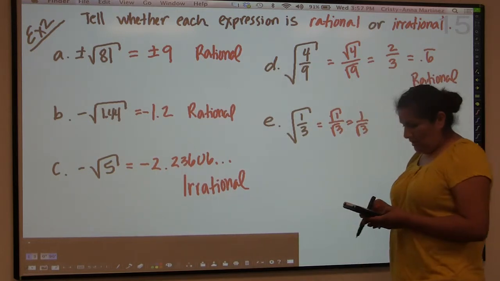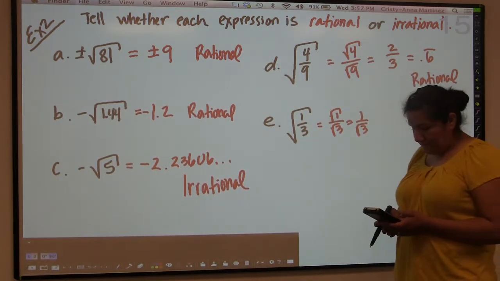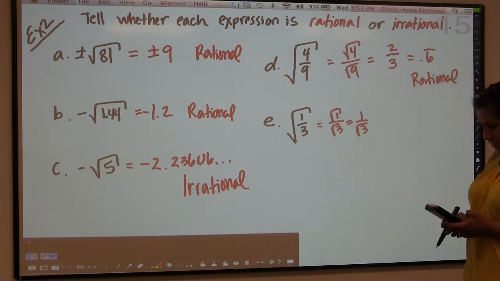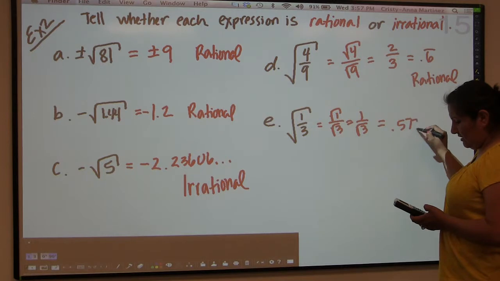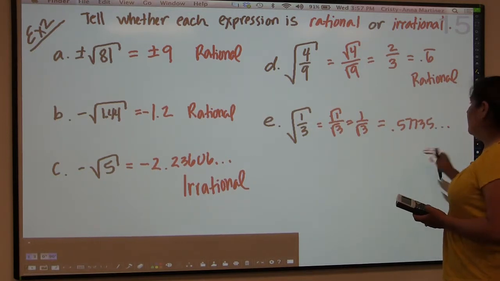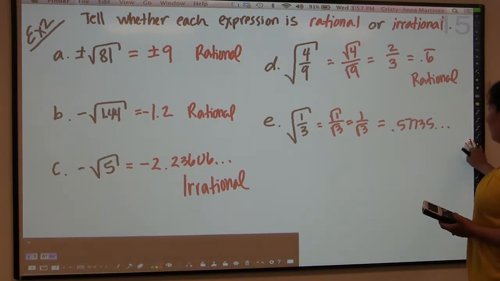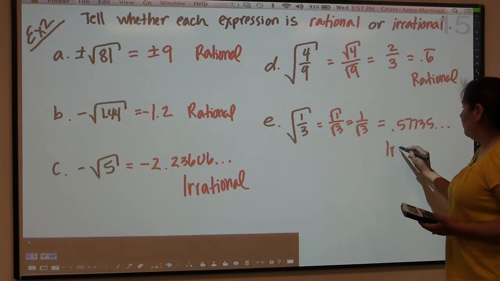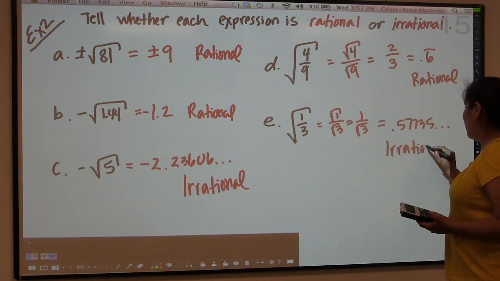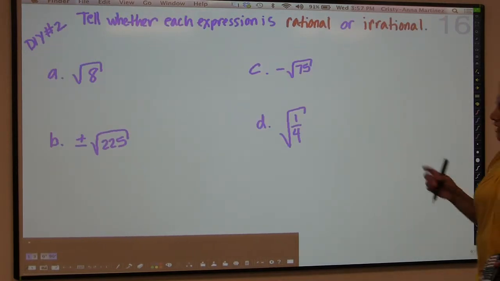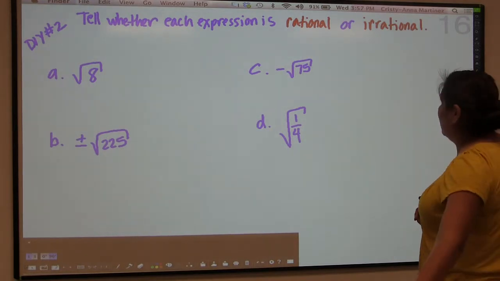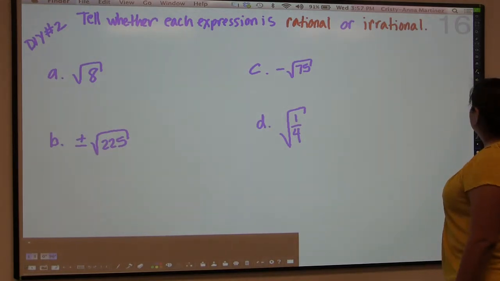And then we have over here, same thing, square root of 1 over the square root of 3. And if you take 1 and divide it by the square root of 3, you're going to get craziness, I can assure you. You're going to get 0.57735... Again, the decimal keeps on going forever. There's no pattern, so we call this irrational. All right, irrational. So, in a similar fashion, I would like for you to determine whether or not these 4 examples are rational or irrational.